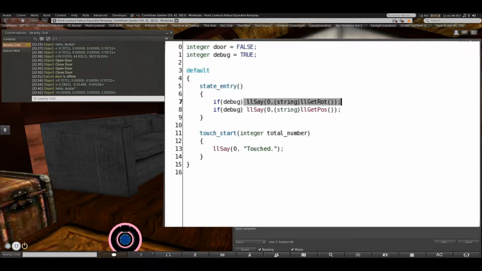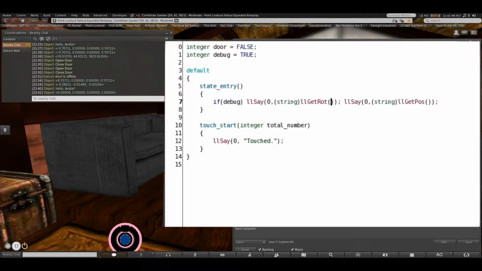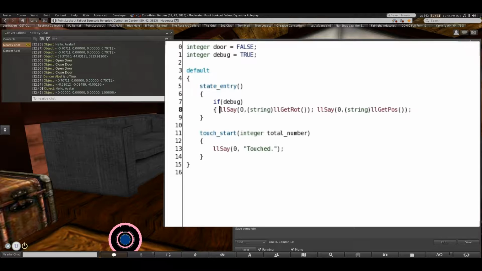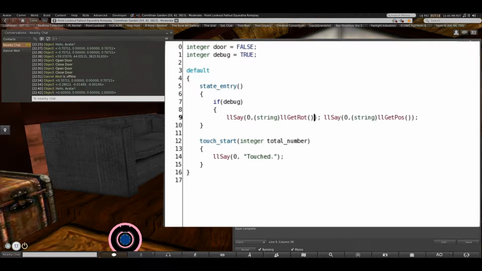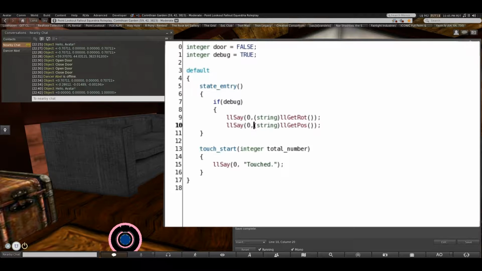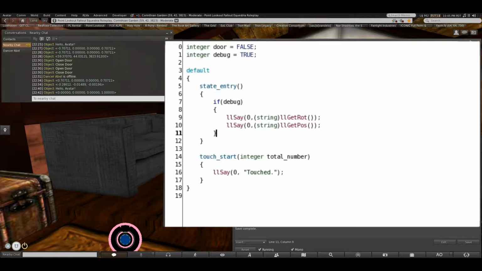You don't have to put the brackets around it, and it makes the line just much easier to look at. Of course, since we do have 2 of them here, we could make it even simpler and do this. There. If you're running debug, it will tell you the position and rotation every time you start the script.